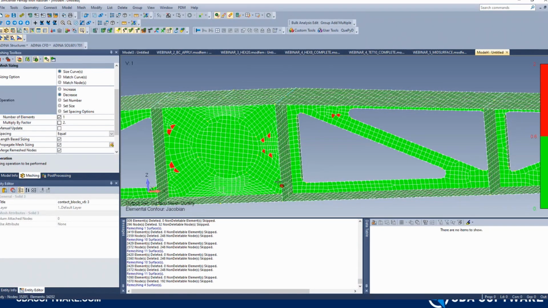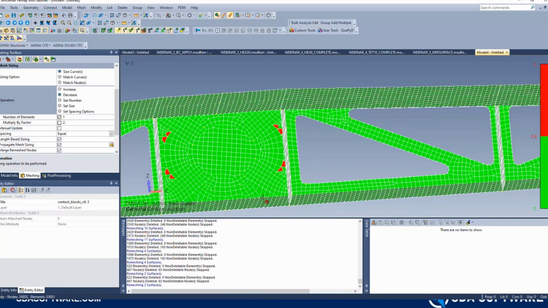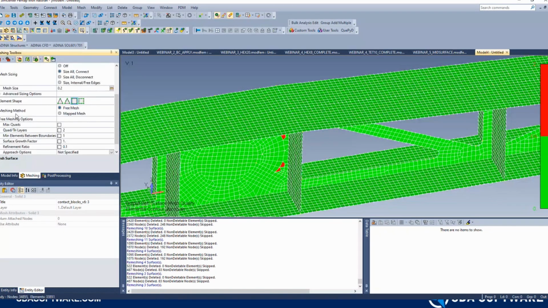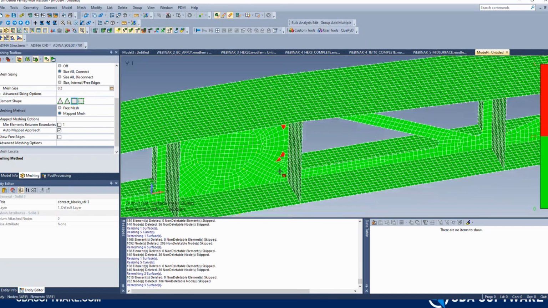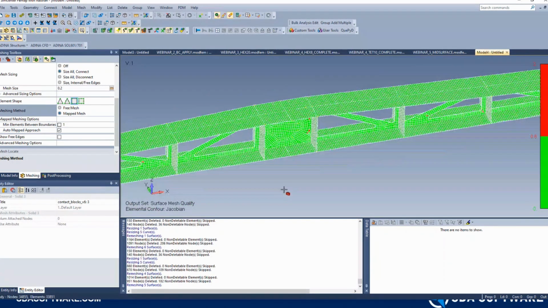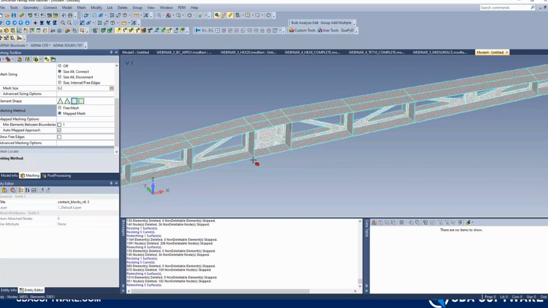We can decrease the elements on the fly, and you can see here, some of those changes allow us to very quickly modify the mesh interactively. We can also do things like add mapped meshes and change the, now in this case it's already mapped, but we could change that on the model throughout. So the meshing toolbox gives you a lot of capability of interactively working with your mesh on your model.